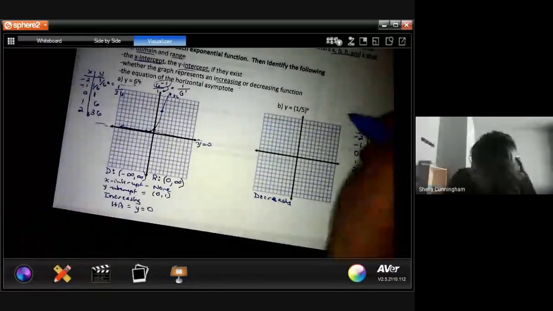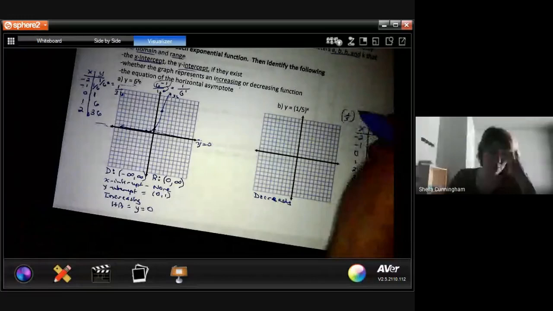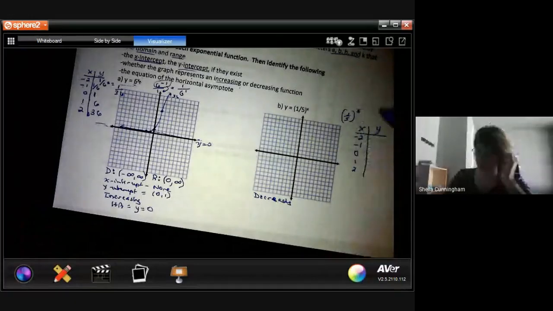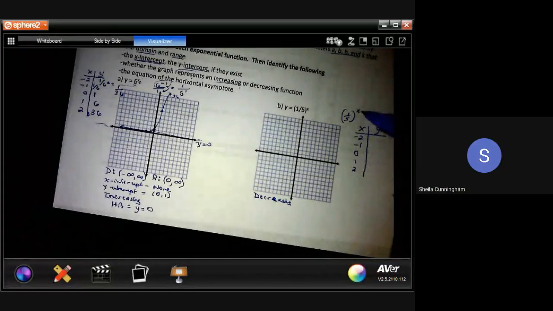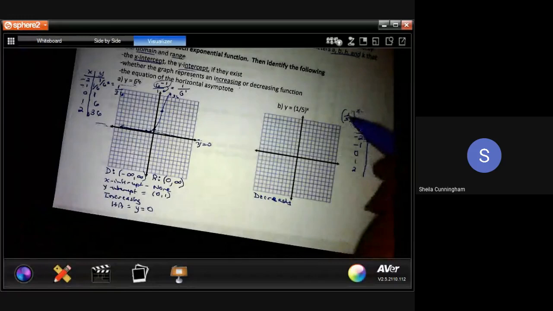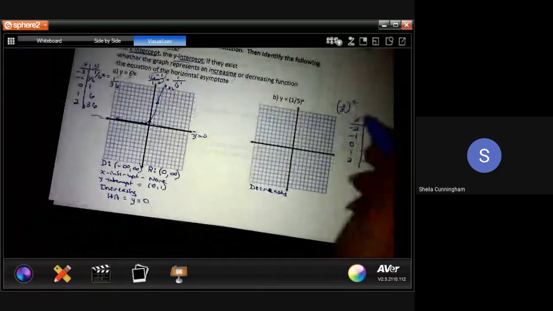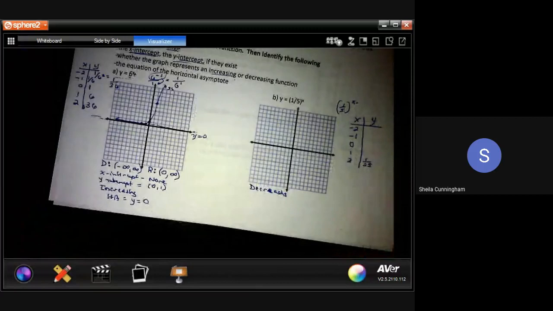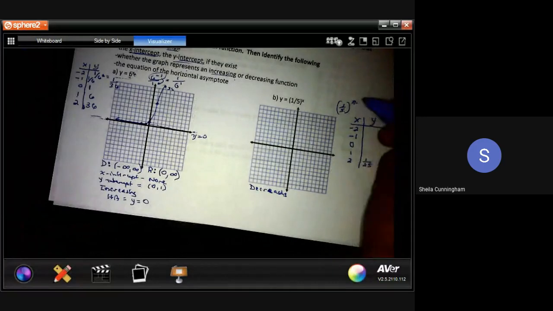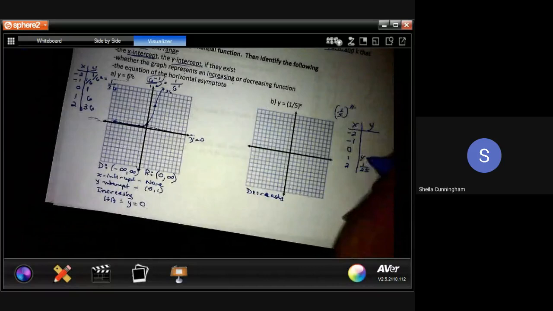The fun thing here is you've got 1/5 to the power of x. That's what we're working with. Now when we go to figure this out, if I put 2 in here for my x, because I have a fraction and I put a positive exponent in, I'm going to end up with a fraction for an answer. In this case, 5 squared is 25, so this is really going to be 1/25. By putting 2 in for x, I get 1/25. If I put 1 in for x, I simply get 1/5.